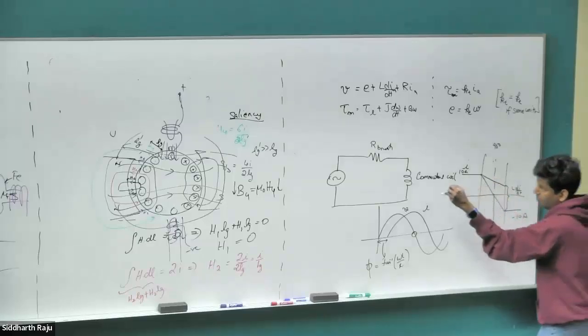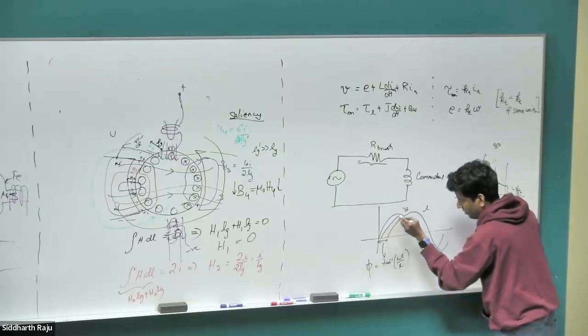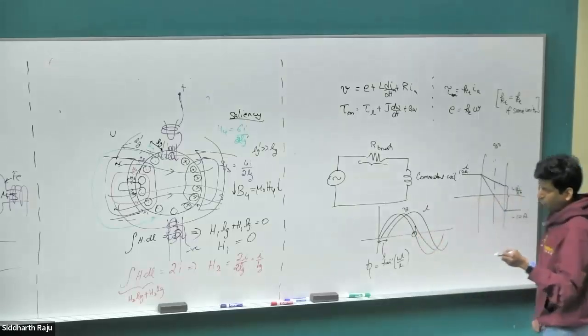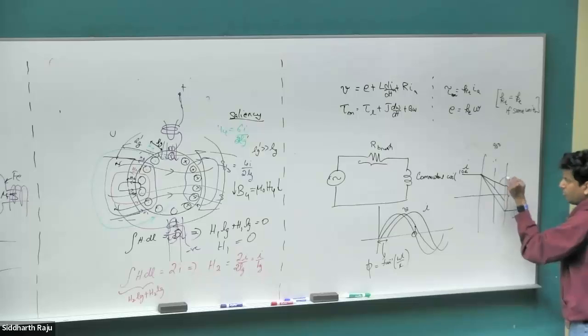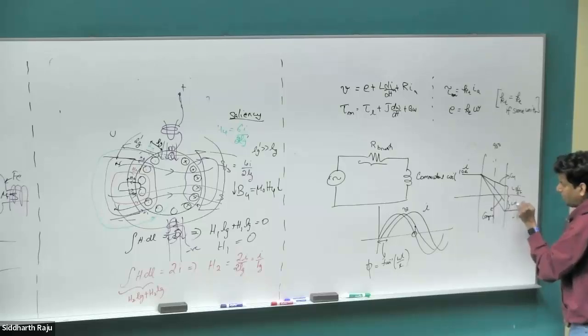But if you had a graphite brush, it will be mostly resistive. So the current would be closer to the voltage. Right? So the amount of current that still needs to reduce to zero is much lower than before. So this would be the case if we had a copper brush, and this would be the case if we had a graphite brush. Right? So L di/dt here can be reduced.